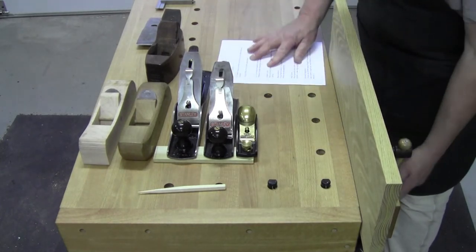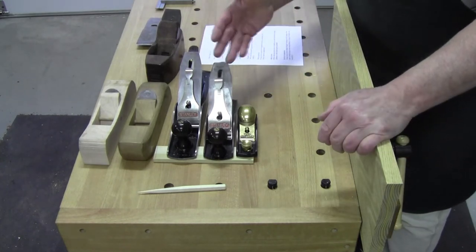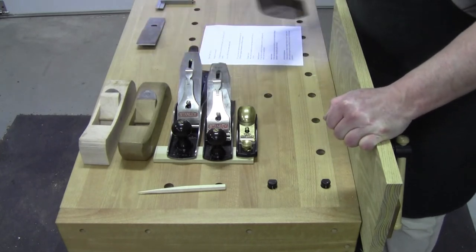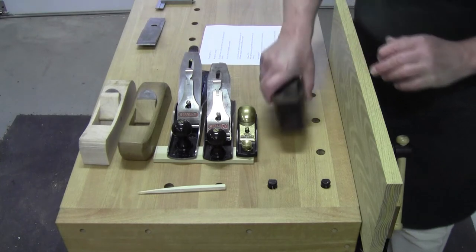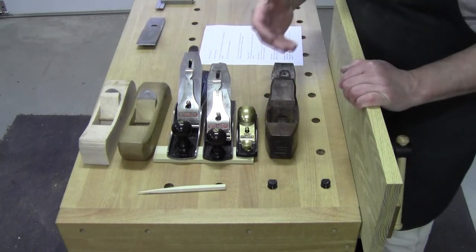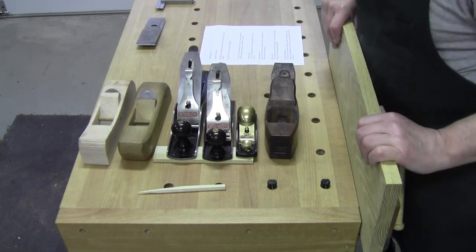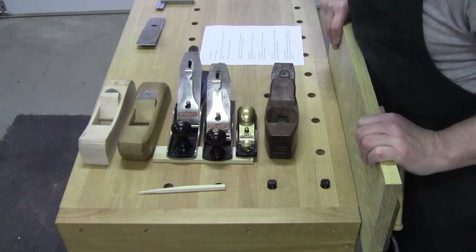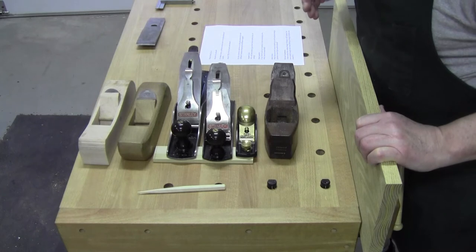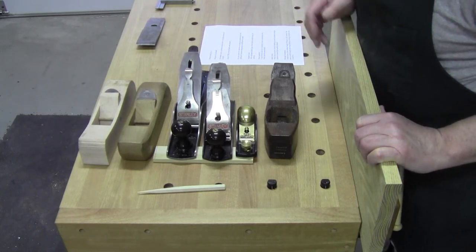Now I've got a bunch of questions here. Some have to do with iron body planes, some have to do with wood body planes. The first question is: which wood should I use to build a plane? Simple answer? The wood that you have — the most abundance of that is stable and as hard and as dense as you dare work.